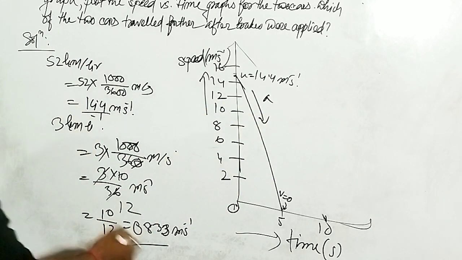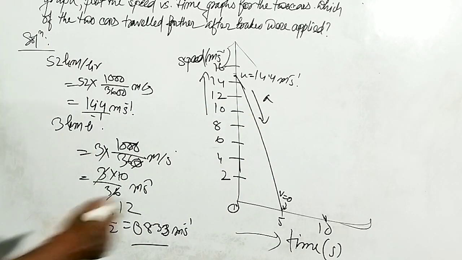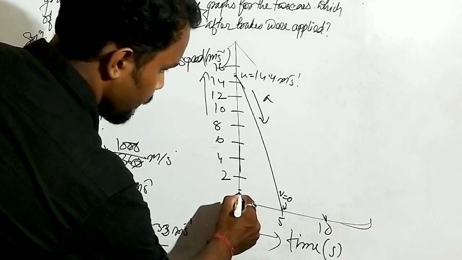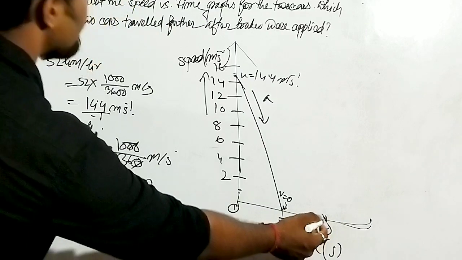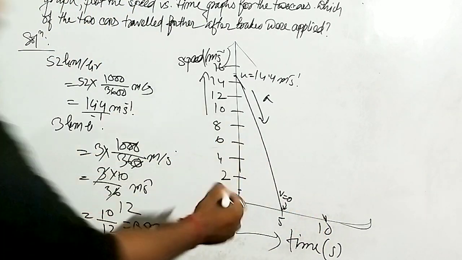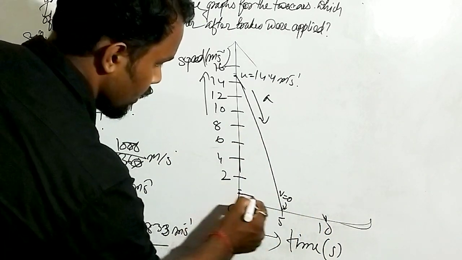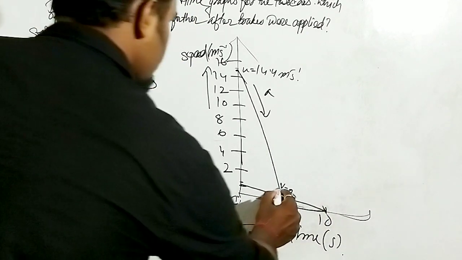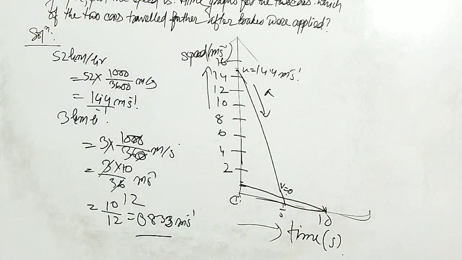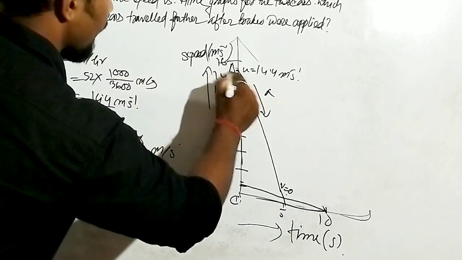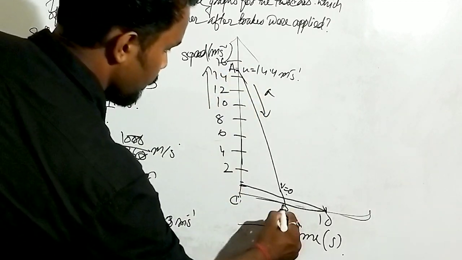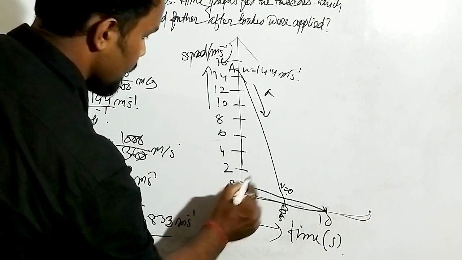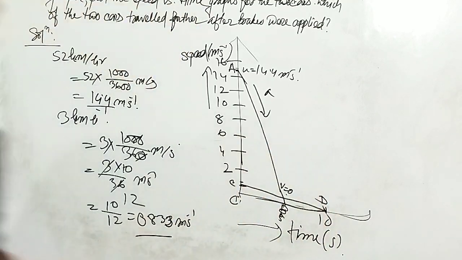Now, what about the second speed? It is given 0.833. It will be almost here. If it is 1, 0.833 will be here. So again, it has ended its journey after 10 seconds, right? So our graph will look a little bit like that. This is one curve and this is one curve. So I will give some names. Give this as A, O, B position, where it is the 5 second, and C, O, D.